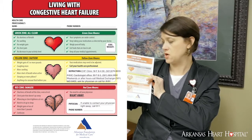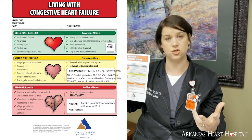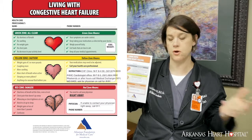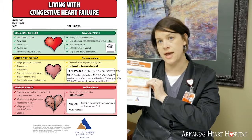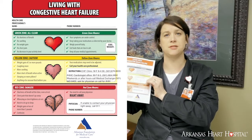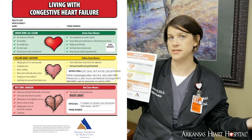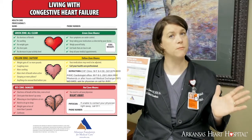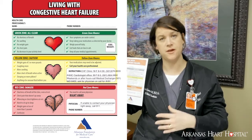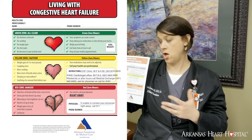You are in the yellow zone if you have gained 2 or 3 pounds suddenly overnight, and then maybe the next day you gain 2 more pounds and the weight is just going up, up, up, or up to 5 pounds or more in a week. You may also have, you probably will if it's fluid, more trouble breathing. Lots of times the first symptom is that you cannot sleep laying flat. You used to always sleep with 2 pillows, now you're using 3 and 4 pillows so that you can breathe okay. You may also have a wet cough. You may find that you're more short of breath when you just walk to the bathroom, along with a weight gain.